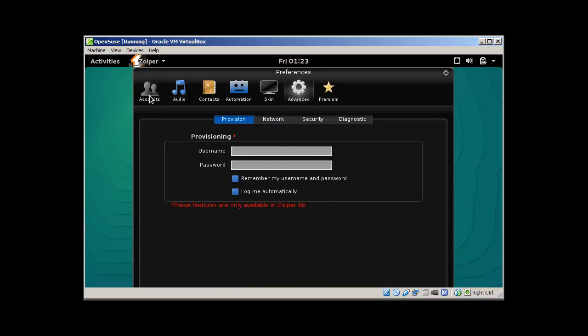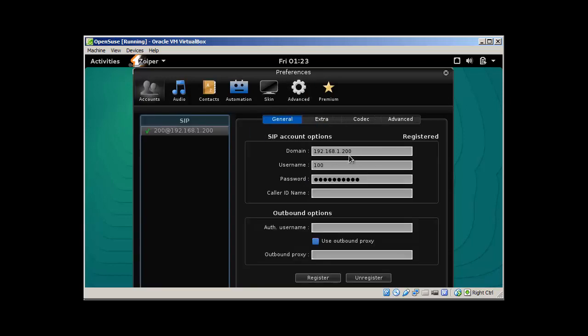Here general, domain is the IP address of the server, SIP server. Username is the extension name we created. Password is the password of that extension. Okay, if you want caller ID, you can put a name. You can just say Salman. Okay, auth username is 100, and that's it.